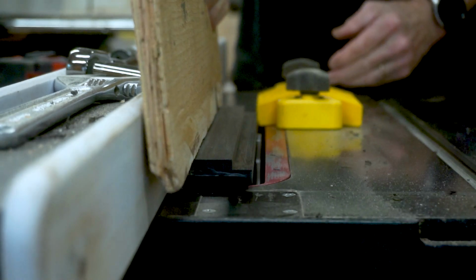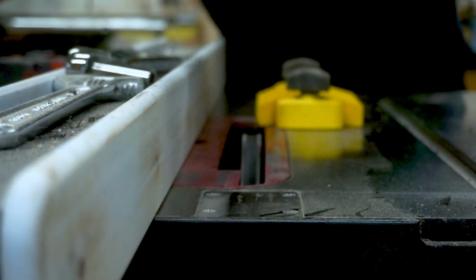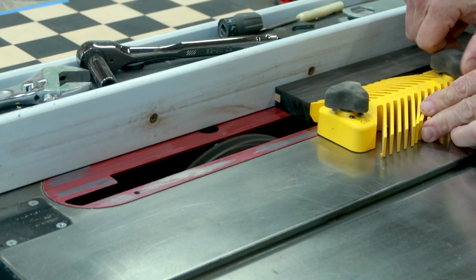I had to adjust the dado stack's height several times until the tongue fit into the groove around the playing field.